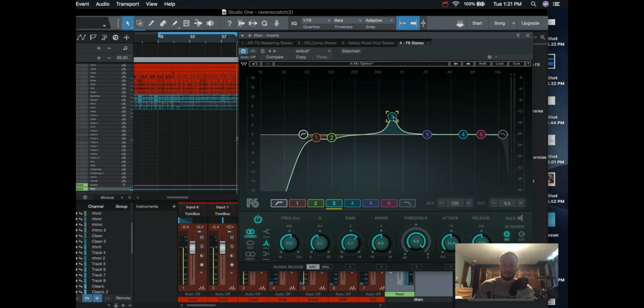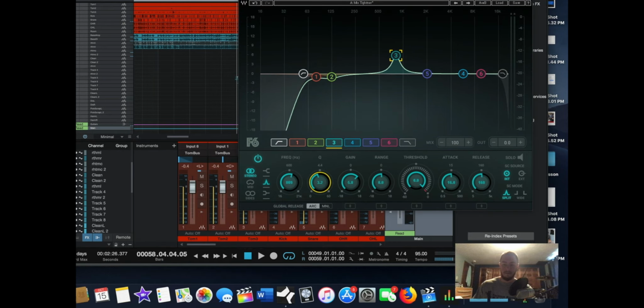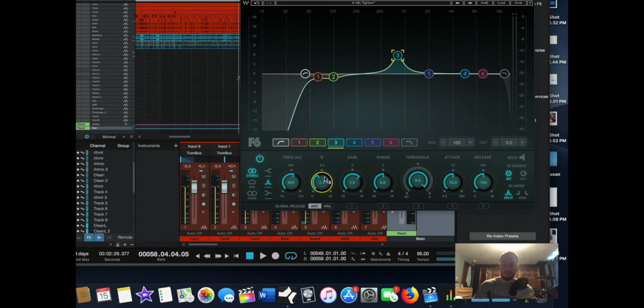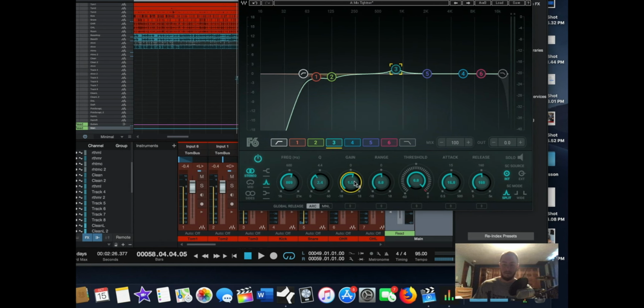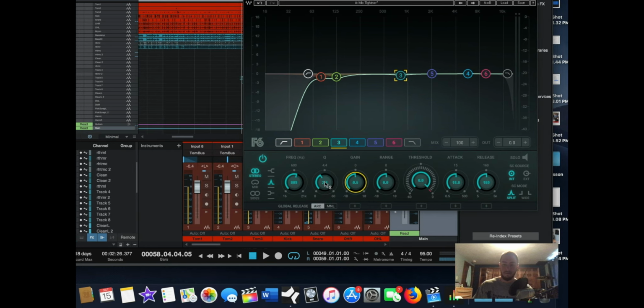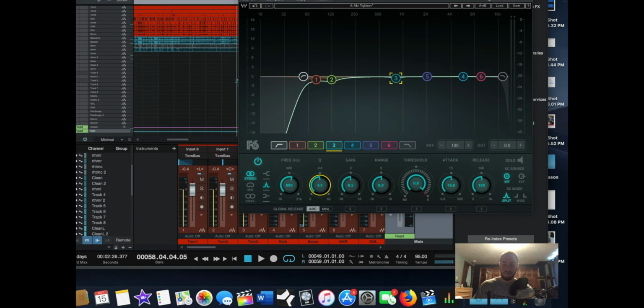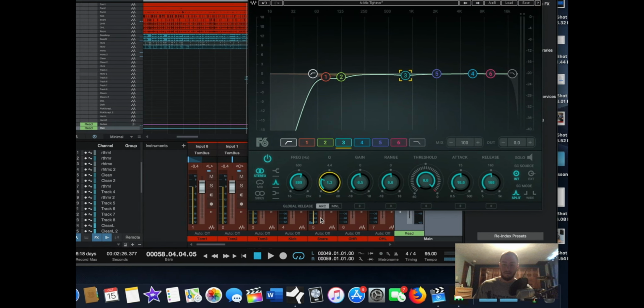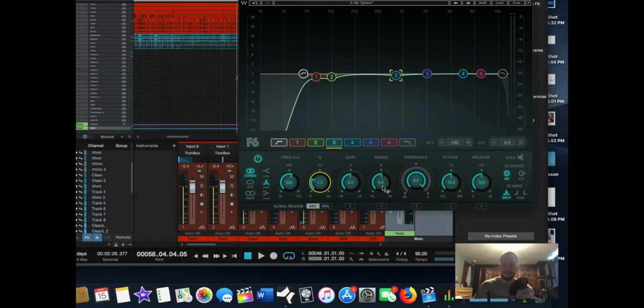So it's kind of even throughout. I think it really is more prominent in the 800 range. So I'm going to leave it around there, around 800. All I'm going to do is make this shape a little bit bigger. Then I'm going to bring the gain down. Maybe half a dB is all. And then looks like I need to make my shape just a tad bigger there. That'd be good. And then I'm going to set the threshold and the range, which will be probably 1 or 2 dB.